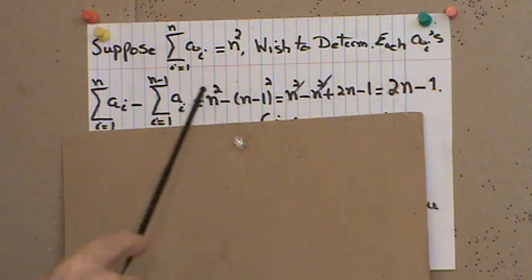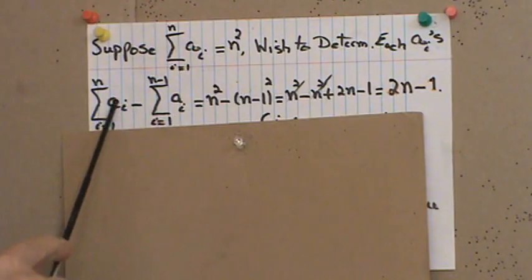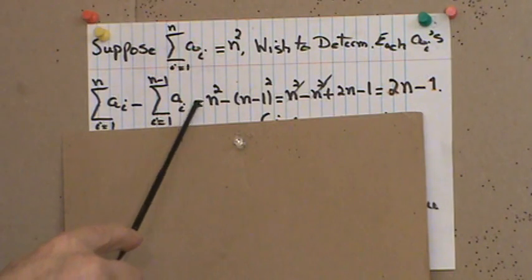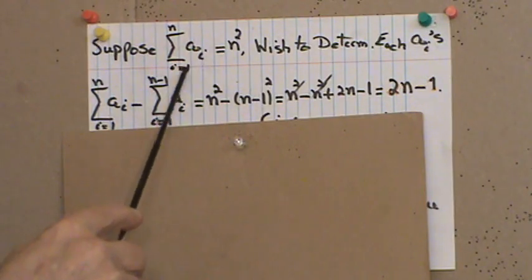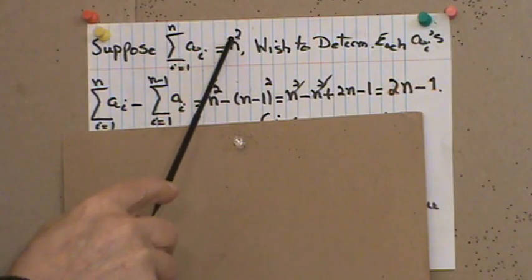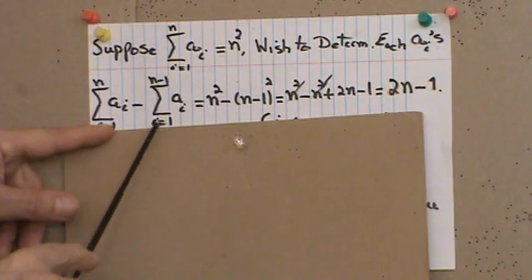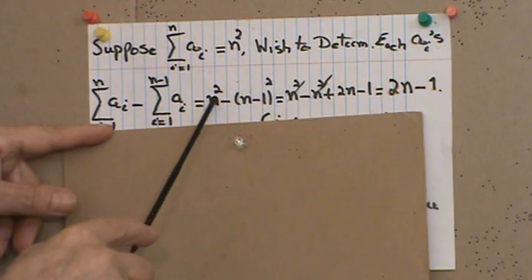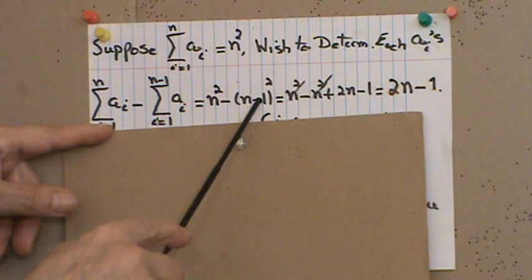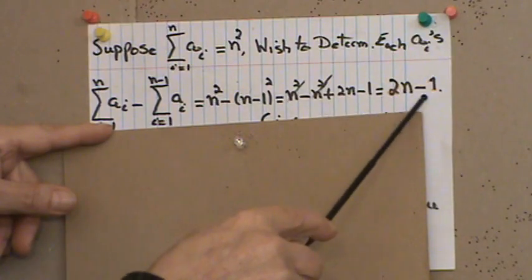We wish to find the terms of the series. So what I did, I subtract, and when I used the general, which is a1 plus a2 and so forth, I end up with this, n squared minus n minus 1 squared. This one gives me n squared, is that right? And this one, what is it? This summation from i equals 1 to n minus 1 gives me n minus 1 squared. And then when we use a binomial expansion for that, which is n squared minus 2n plus 1, and multiply by negative and add, we end up with this formula.